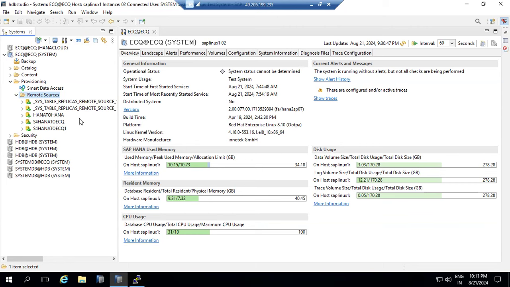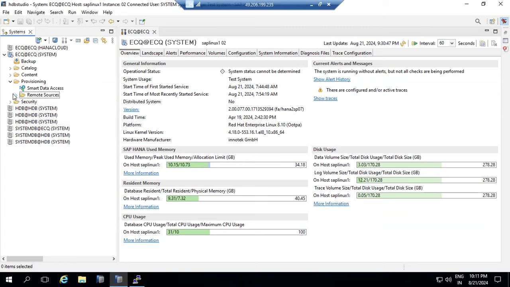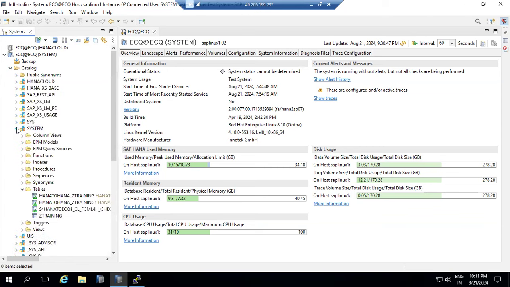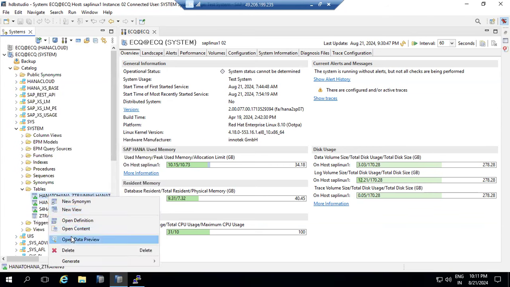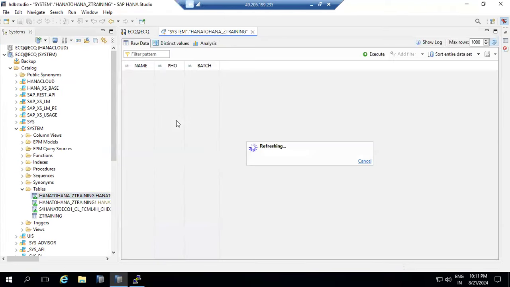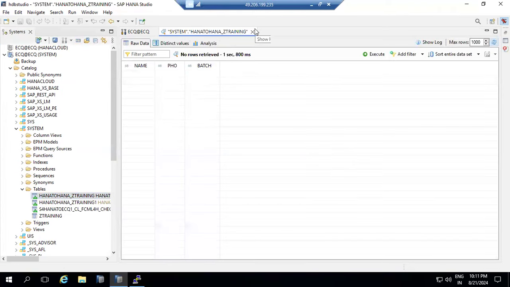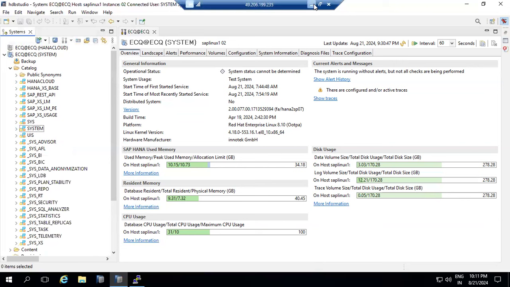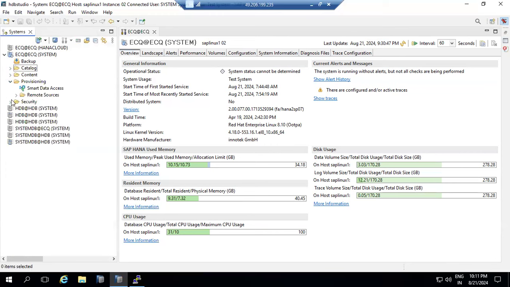That is the data provisioning concept, which means once the connection is created, once the pipe is connected, then we can directly pull the water from that tank, that database tank. You can directly pull the water. You no need to do all those things. Directly you can pull the data. We can see the data, and if it is required for reporting, we can pull the data, right? That's the type of things we can do in the data provisioning concept. We can do it. So the next thing is the security tab.